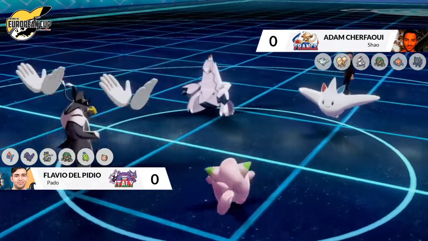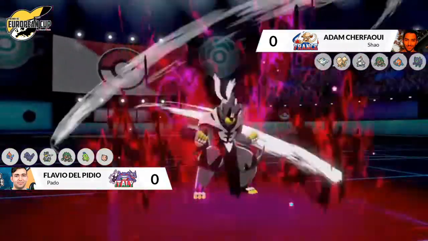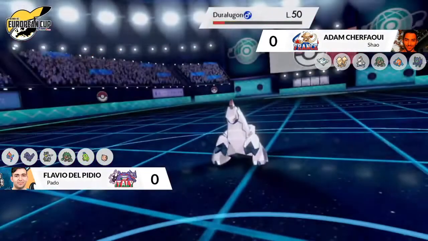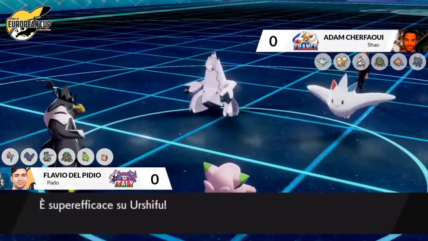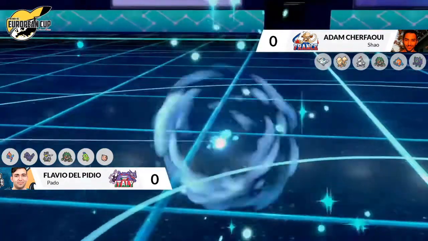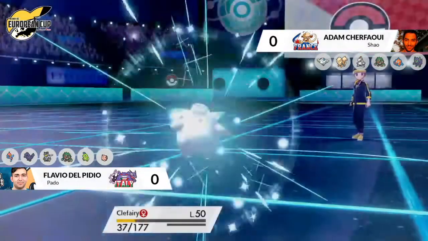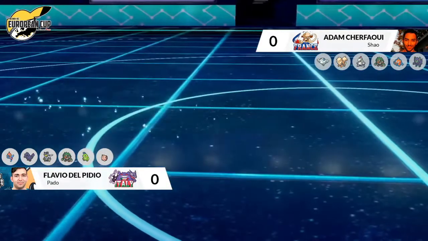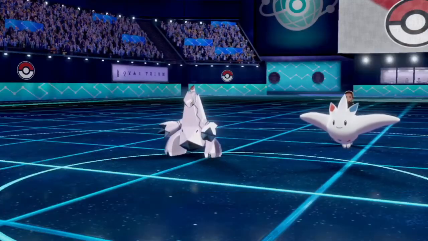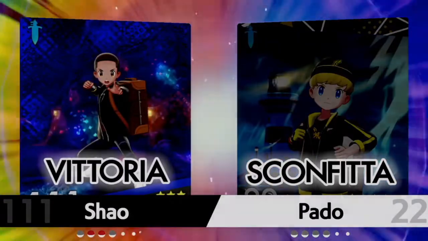And this Clefairy just keeps on assisting its allies with yet another Helping Hand. The Wicked Blow will be coming out once again from the Urshifu. It will actually be targeting the Duraludon because there's no Follow Me. Just misses out on the KO, but we will be seeing the Dazzling Gleam from Adam's Togekiss, just knowing that right now he needs to just get some damage onto Flavio's Pokemon because it doesn't matter. The Urshifu is at the point where it's not going to be able to do much, and we see the Flash Cannon from the Duraludon being able to pick off the Clefairy and give Adam game one of this, let's just say, a bit hyper-offensive game.